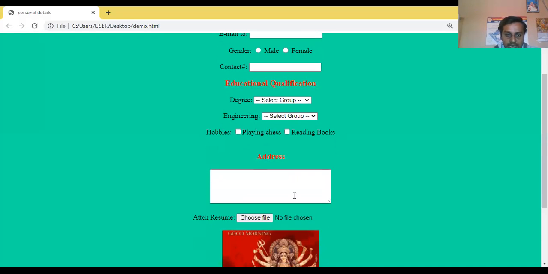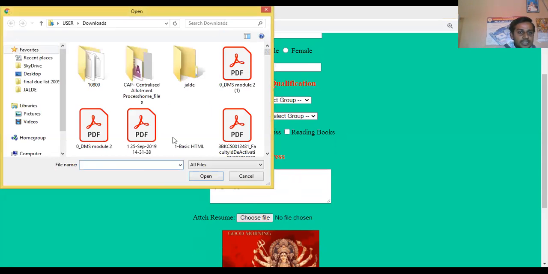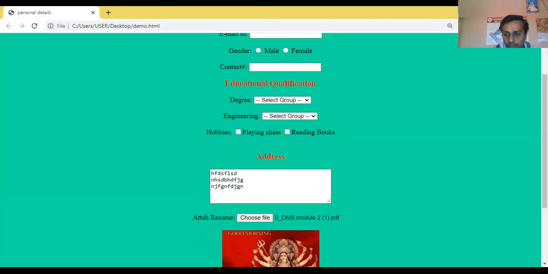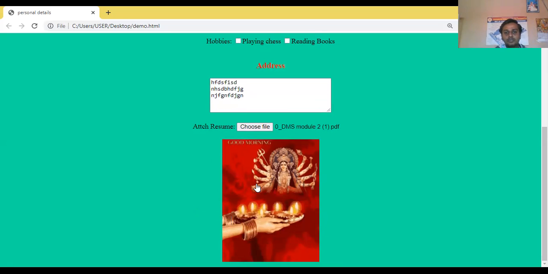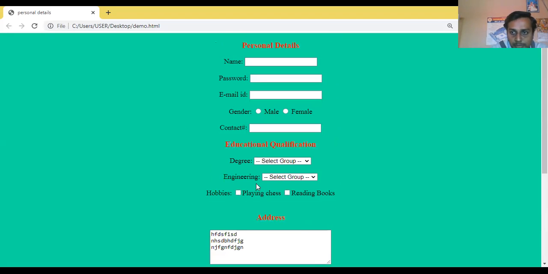As you can see the text area, you can add a large amount of information, but you can't write here. It is not going to be stored. So when you want to write the address, large information you can give. When you click the input type as a file, one small window will open. You can select any file according to you. Suppose I selected the file, it is going to be stored. Lastly, I added the image, input type as image. Any image you can also add to your form. So this is the code for your HTML form.